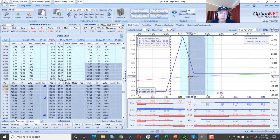If the market happens to come down and we exceed our short strikes, so in this case our short strikes are at 41.60, so if at our checkpoint time the asset price is under 41.60, we're going to do what we call a rollback, and we're going to take this position and reposition it as if we're starting the position over again. So it's really a very, very simplistic strategy that works very well.